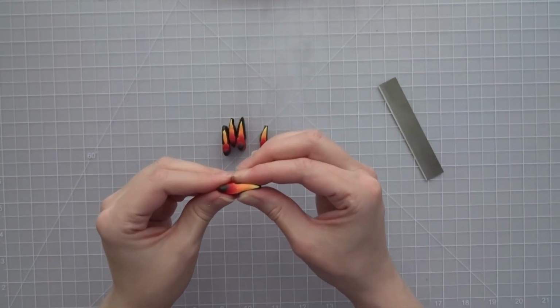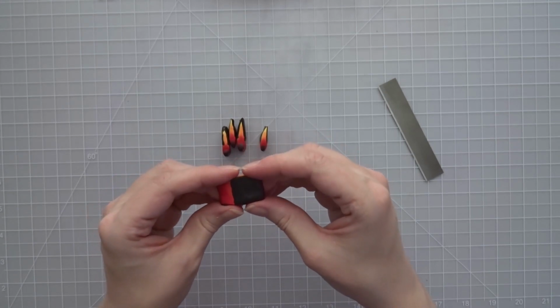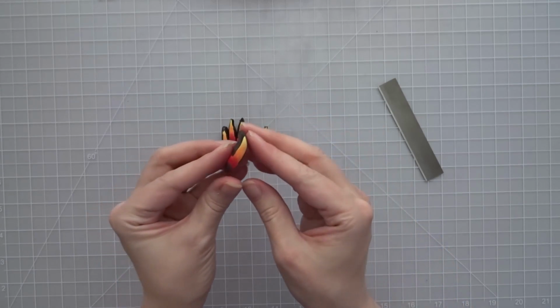Decide how you want your flames to look. And now we are going to give them a little bit of movement by curving some of the sections.